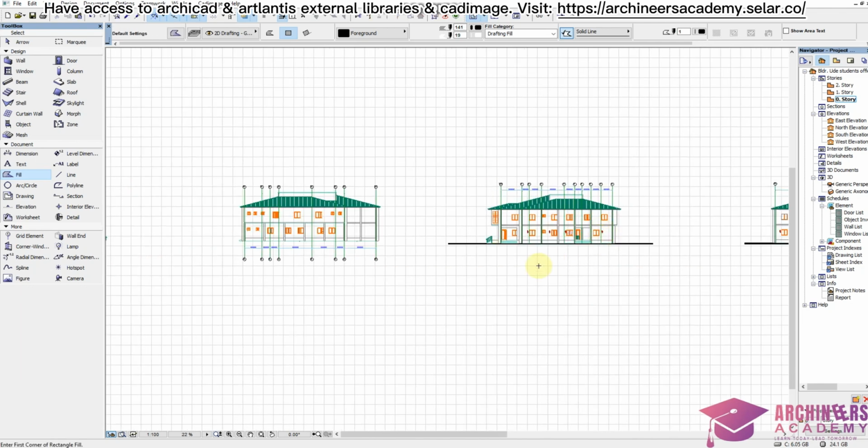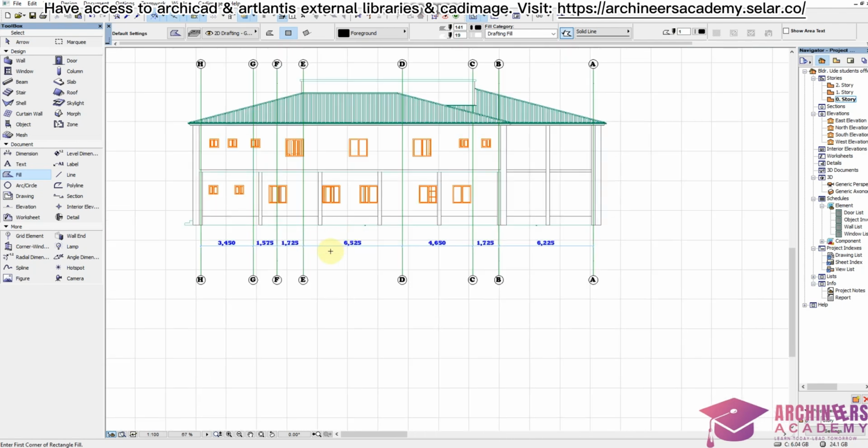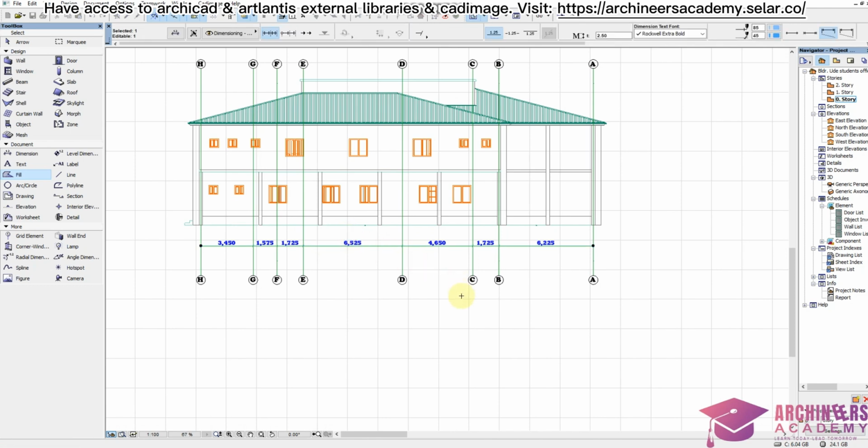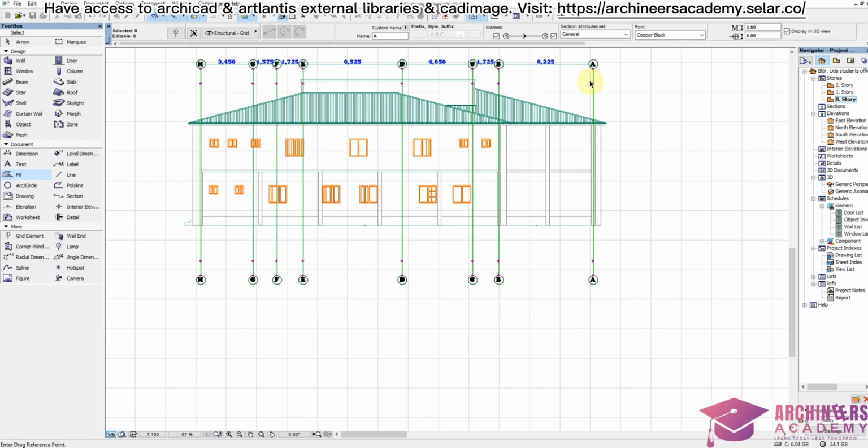Then under here you can write left or right elevation. Repeat the same process over here. Ctrl D to move the elevation up. Now drag this up also. And we'll move this.